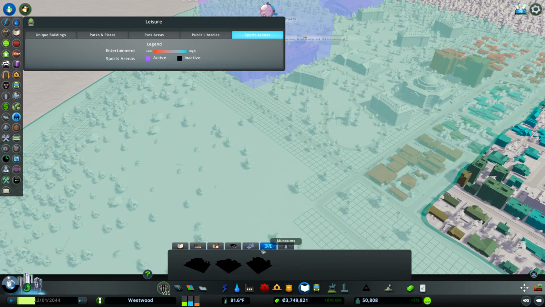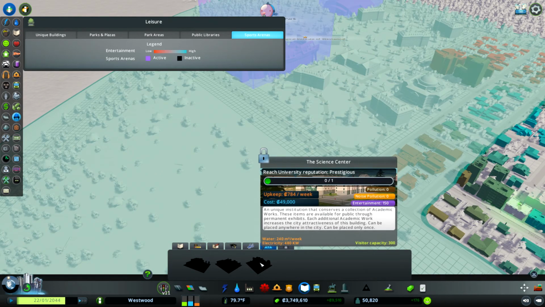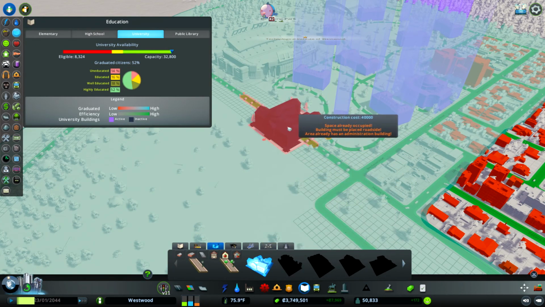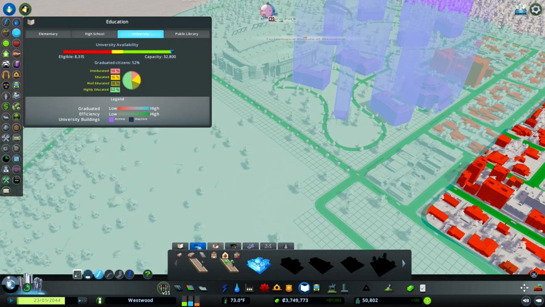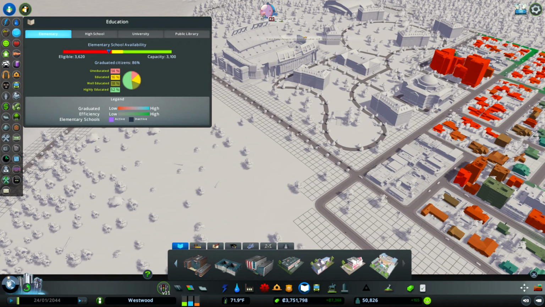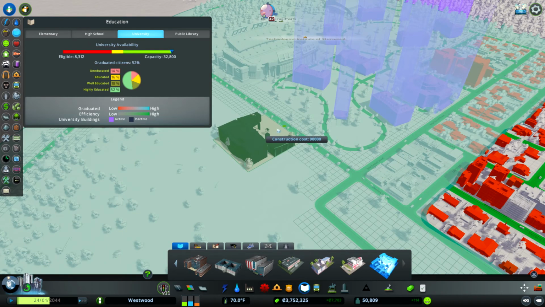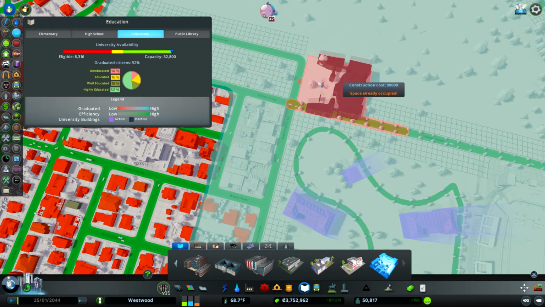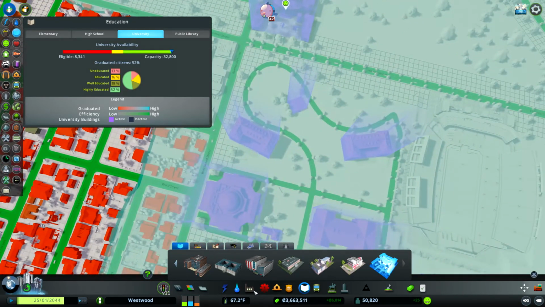So what else we got? Prestigious, okay. So these can't go in the same place. Okay, that's good. Yeah, right. Trade school as well? No, okay. I can put one of these here. Don't really know what use that is, really. Just put it there.